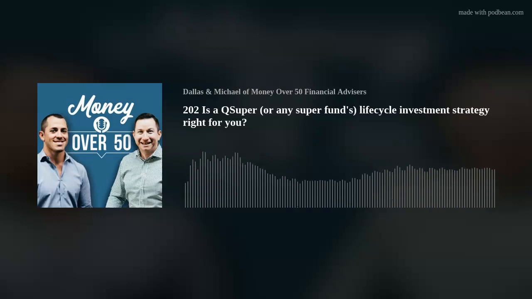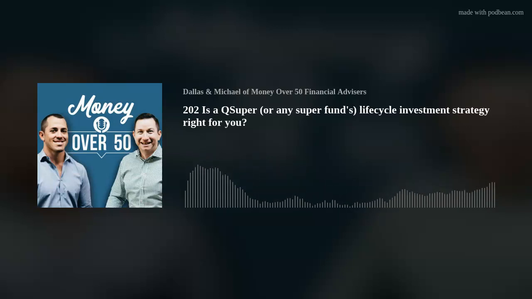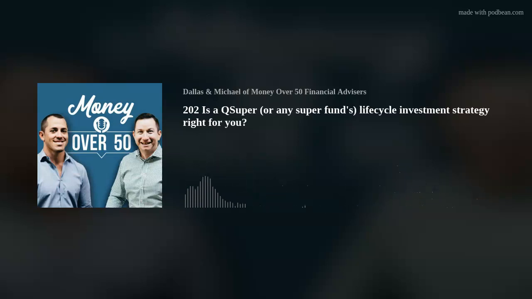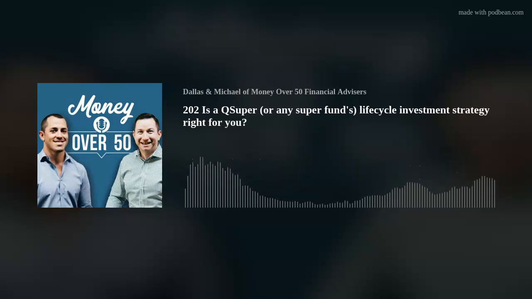It's just a way of creating groups of people based on one metric generally, which is their age, and saying you should be invested in this way because of your age. Now, what's interesting is that some of these funds differ depending on your account balance and that kind of thing, but it's still all getting grouped together. The 59-year-old who plans to retire in 6 months' time has the same investment strategy as the 59-year-old who plans to retire in 10 years' time and needs 5 times more income. And that's where I think the point you're making, that it's dangerous, comes in, because it's sort of assumed that QSuper, or the fund, has made that decision for a reason that's more than just your date of birth, which is not the case.